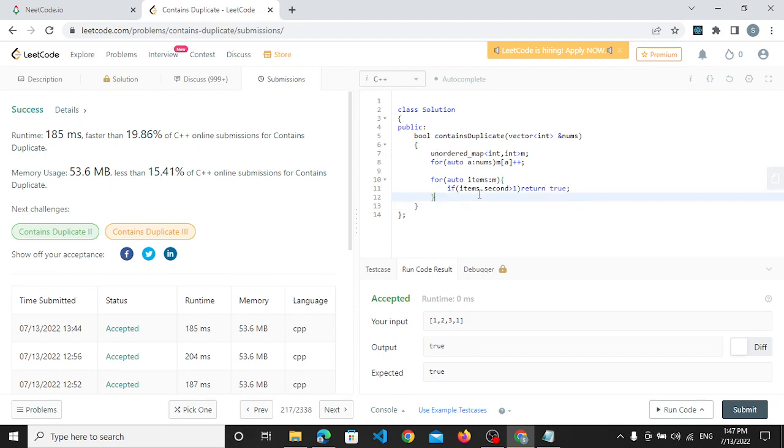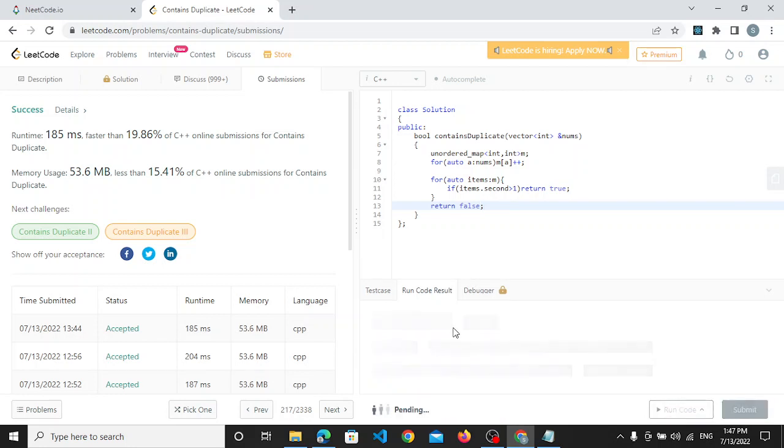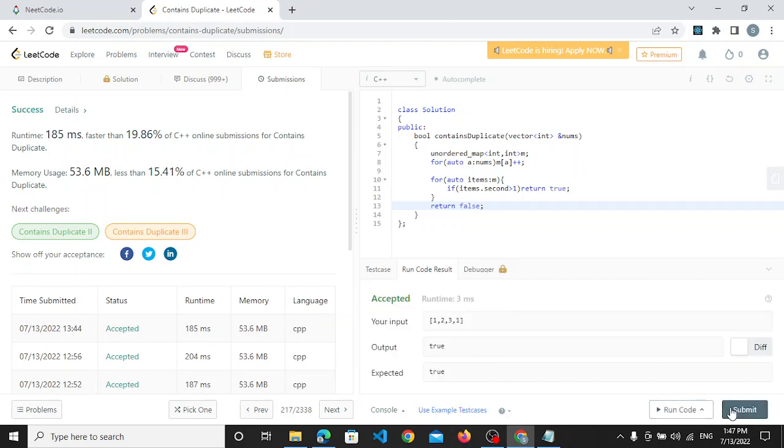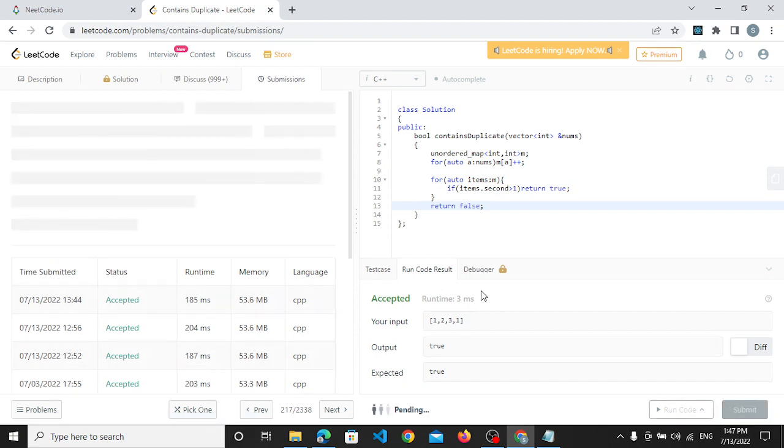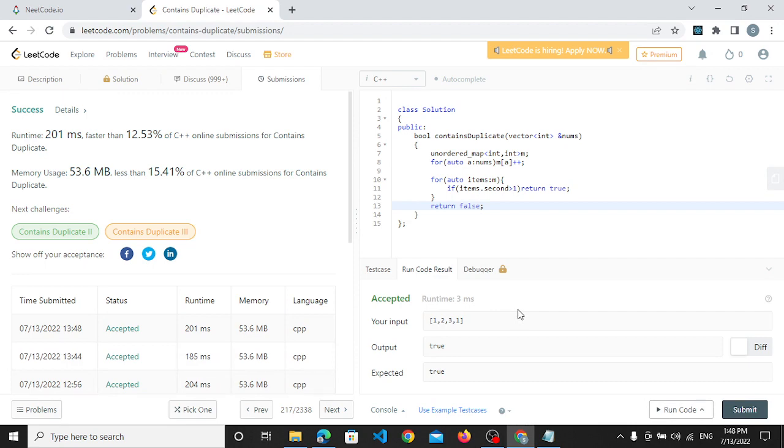And if it doesn't return anything here, we can just return false. This simple code will help us to find out whether there is a duplicate or not. Let's see if there are any errors, then we will submit it. Okay, it's correct, it is accepted. Okay guys, this much.